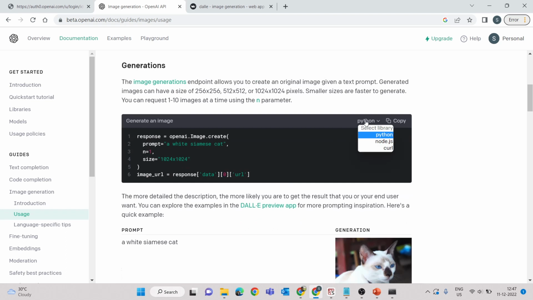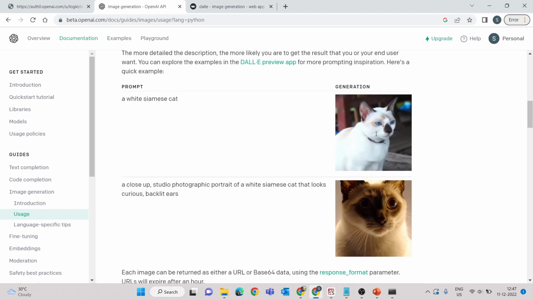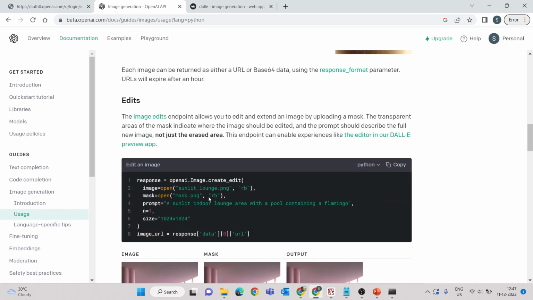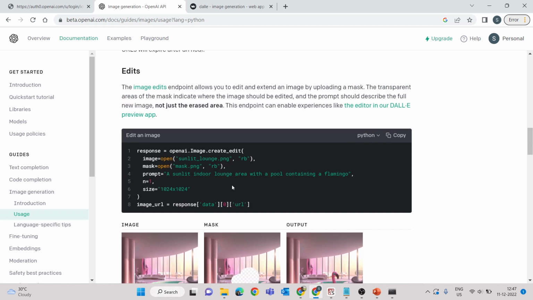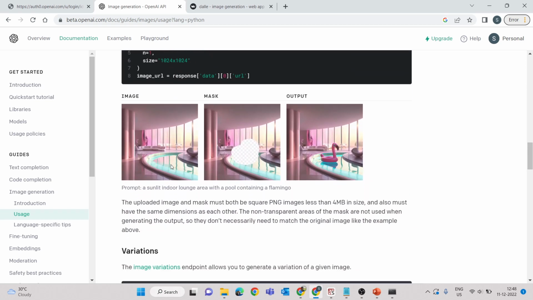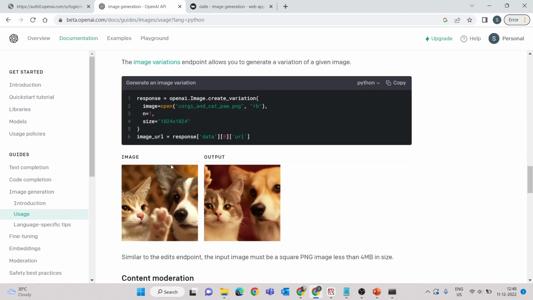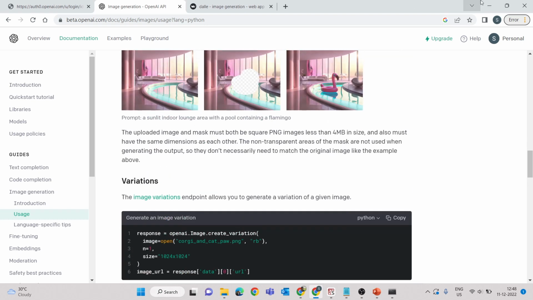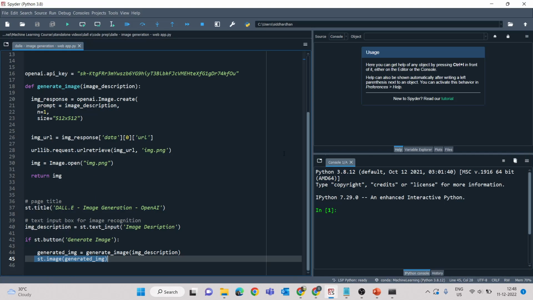If you want to build this in different languages, you can also see the code for those cases. And this is for editing a particular image. Take an image and edit it, so those things will also be there, so you can check them. I hope everyone is clear on what we have discussed so far.